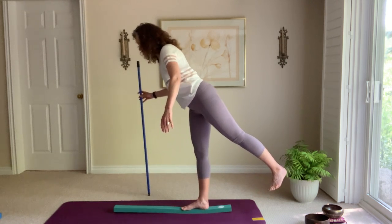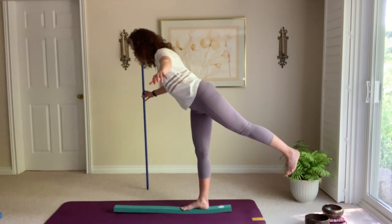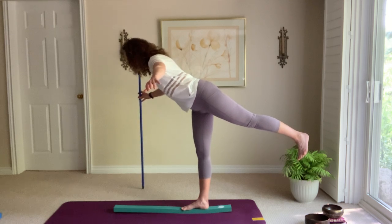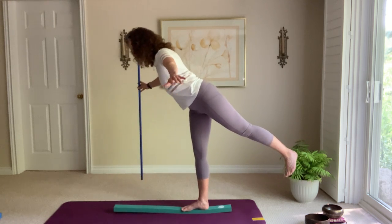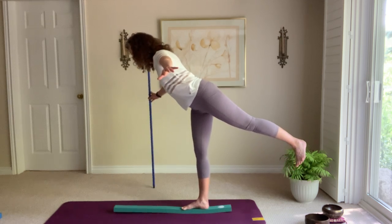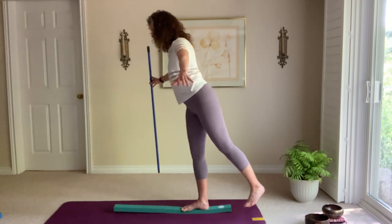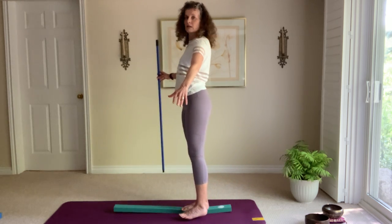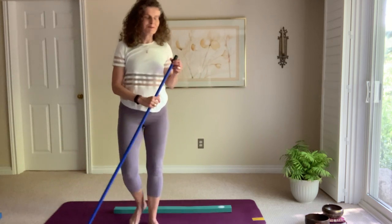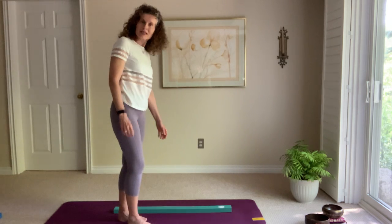Doesn't matter how low you go, just try and maintain your balance, lifting that back heel, deciding whether you need the dowel or can balance a little bit without it. Good, and then slowly and with control, come back up. Awesome, and one more. I'm going to try not to use my dowel for this one. We'll see how it goes.